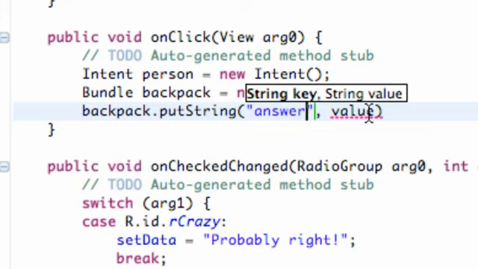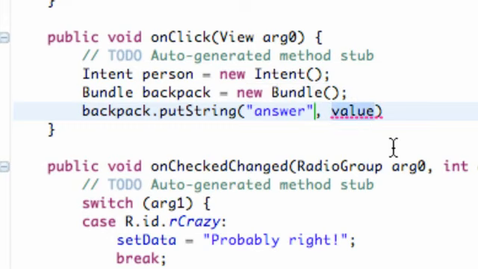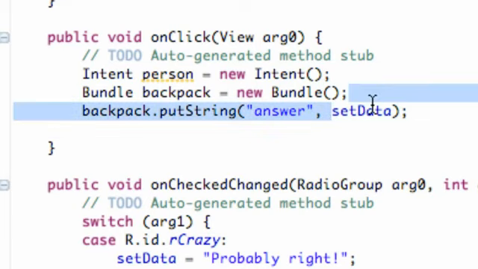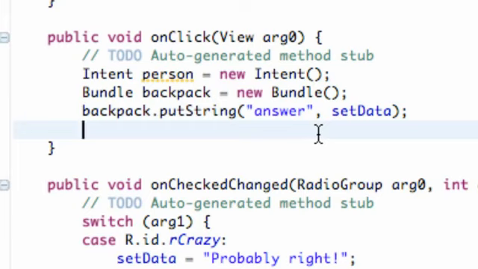And also our value, which is our set data. There we go. So there's our key reference, which is kind of our file name. You can think of it like that, and this is the actual value or what that file holds. Then the only other thing we need to do is have the person carry the backpack now.